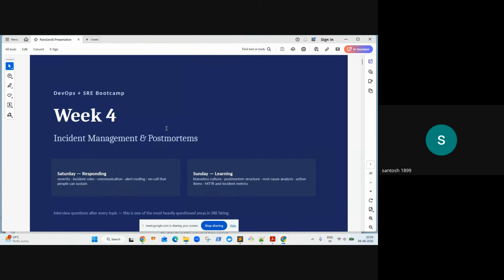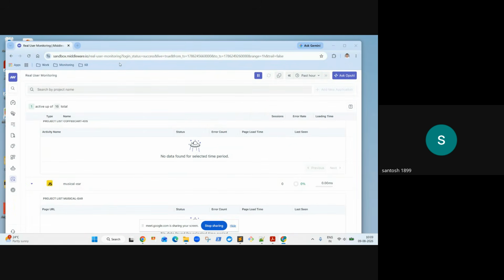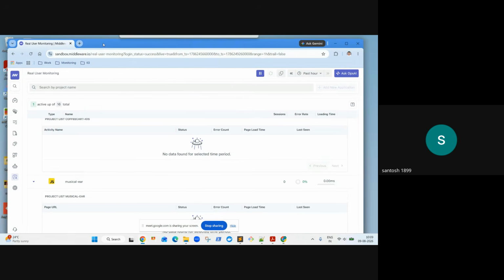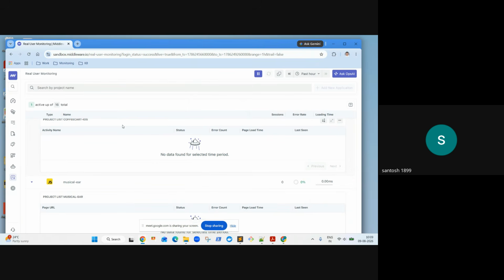So last week, I have been working and got some approval from one of the organizations to use their tool for the visualization purpose. So this is, if you can see, I got the environment, middleware.io. This organization's tool is similar to how we have the Grafana and Datadog tools, right? So this is a similar tool. It's being used in a couple of organizations, and they also serve the same purpose, like observability and visualizations.